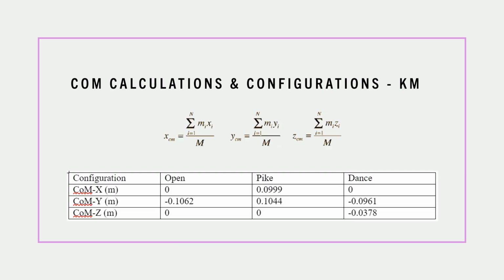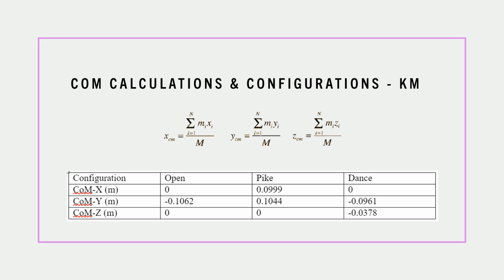Once we know the configuration of the human model as it dives, we can calculate center of mass. We already have the center of mass and moment of inertia matrix for the standing configuration, so we must calculate it for the open, pike, and dance. The above equations show the calculations for the x, y, and z coordinates of the center of mass. To compute, we need the center of mass of each part of the body relative to the origin, which is the center of the torso. This value is multiplied by the part's mass and added to the individual centers of mass for each. Then each is divided by total mass. Shown below are the center of masses for these three configurations using that equation.